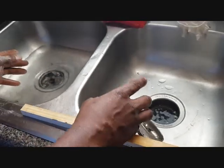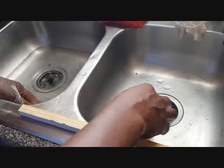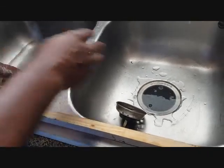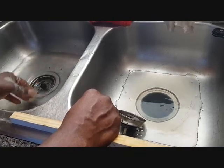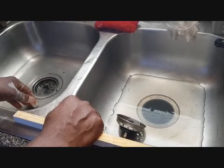Now here's a situation: we have a kitchen sink that is clogged. Once the water comes here, it stays in the sink. It goes in this direction, and we need to fix this issue because the water should go out. It shouldn't stay in the sink.